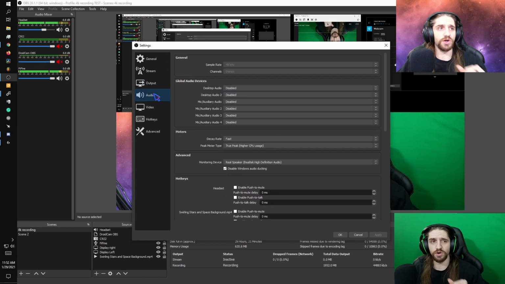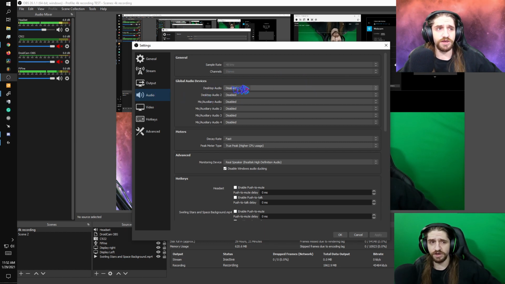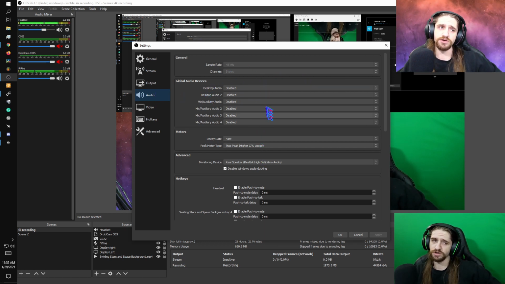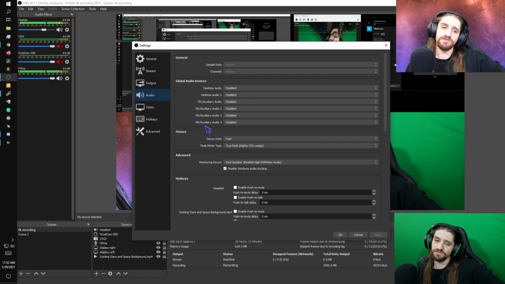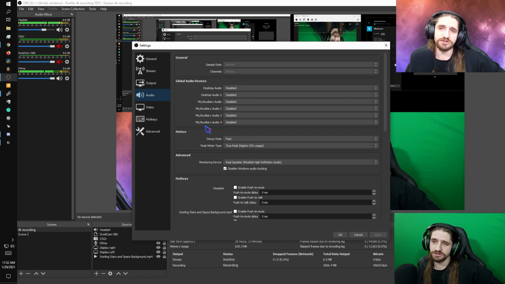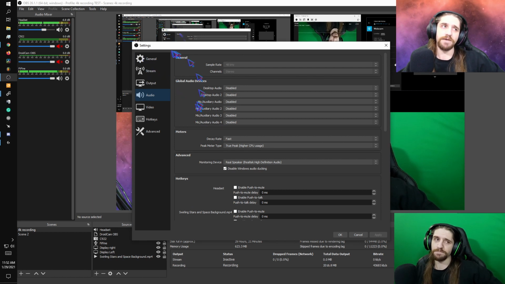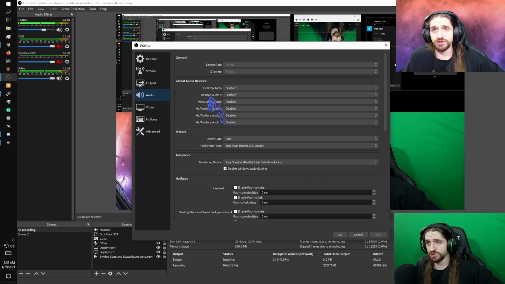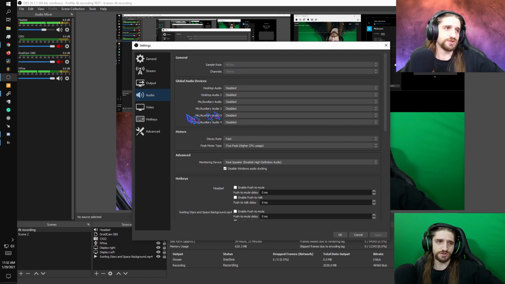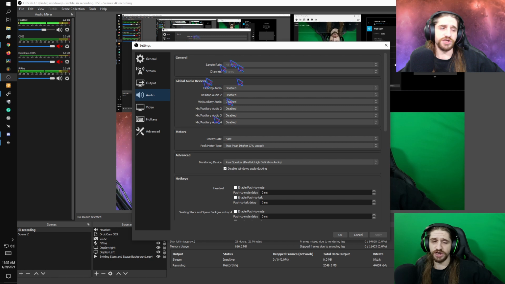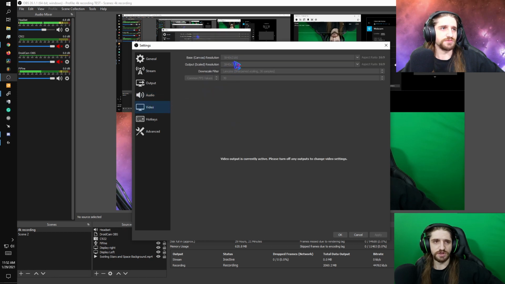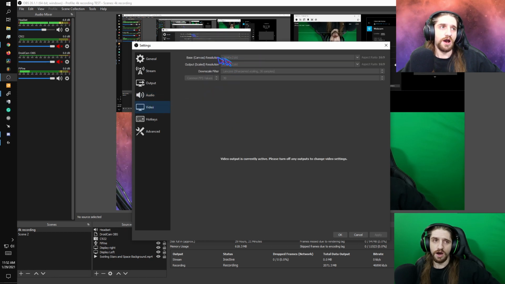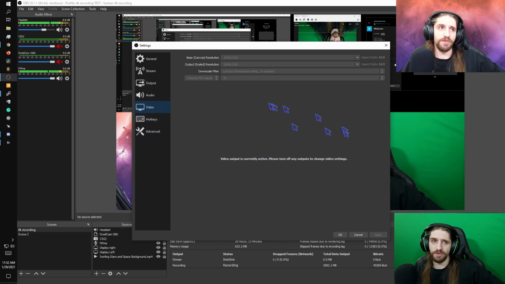And then we're going into our audio tab. For me, I disable them all in here. And that's just because I like to individually control them between my scenes. Yeah, it allows for adding filters and doing stuff different between the scenes. Which I guess this isn't necessary. That's just helpful.